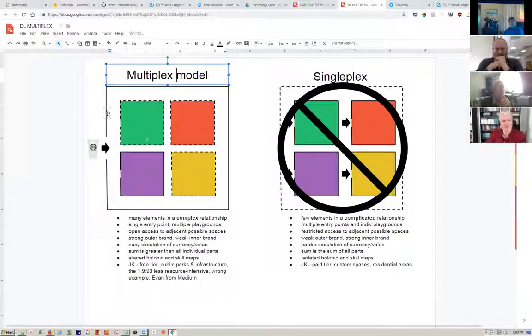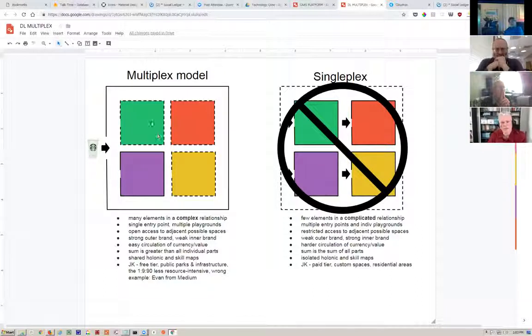One is what was originally called the multiplex model. So you see this as a sort of gathering space, where each square here is a different collective, right? And it's a gathering place for collectives to come together and exchange their knowledge. So more open, that's why there's a dotted line here. It's an open space, and there's one entry gate here.